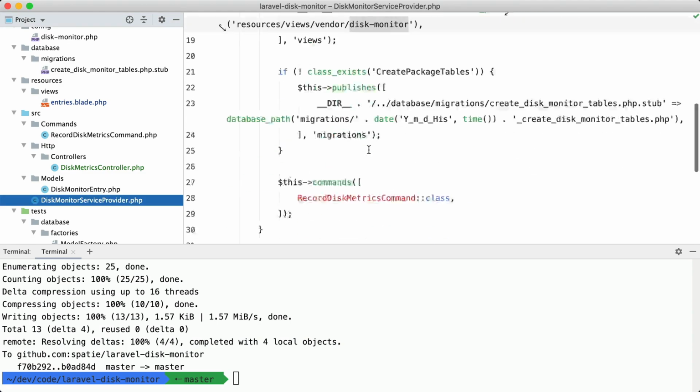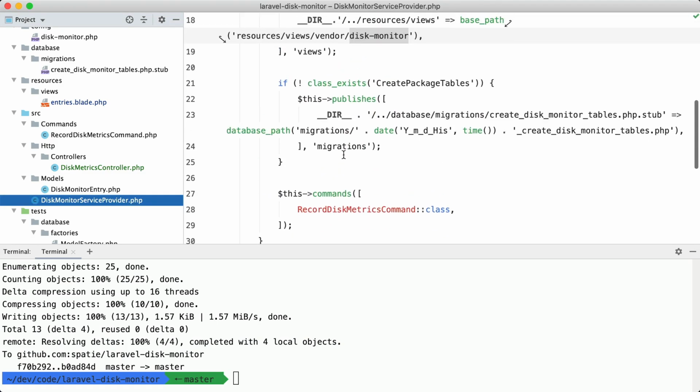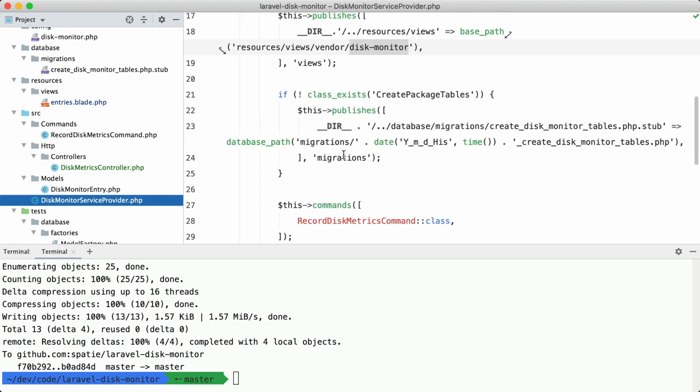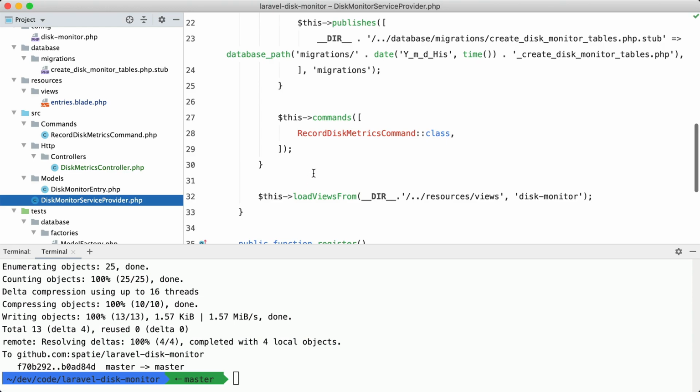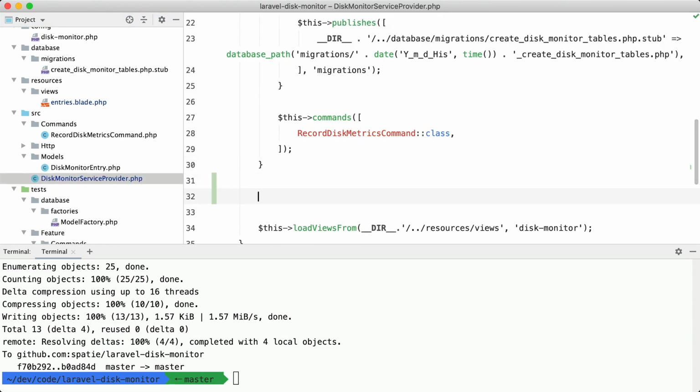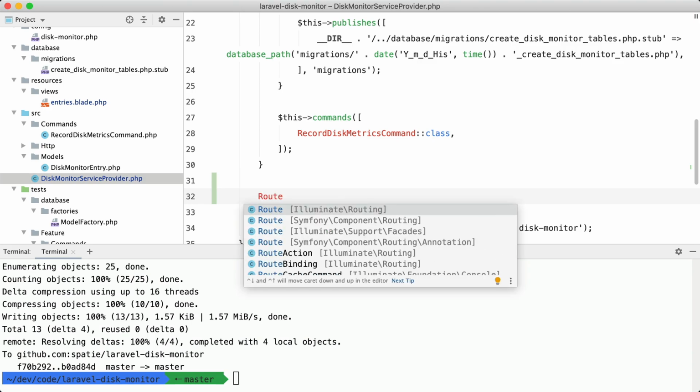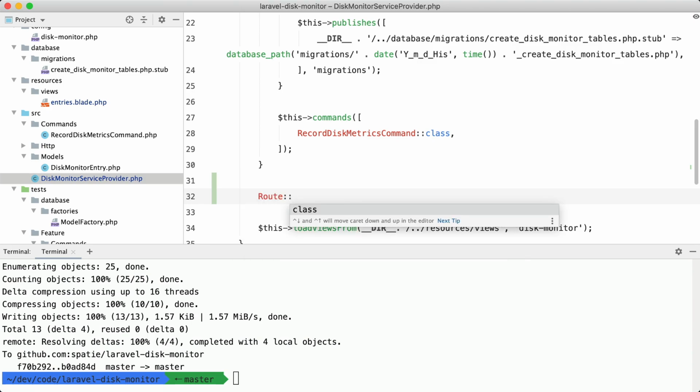Let's set up a macro for this too, so people can actually register the route. I don't know if I can do this off the top of my head, but let's try. Routes, and we want a macro, and we want disk monitor to be the name of the macro so people can do route disk monitor.